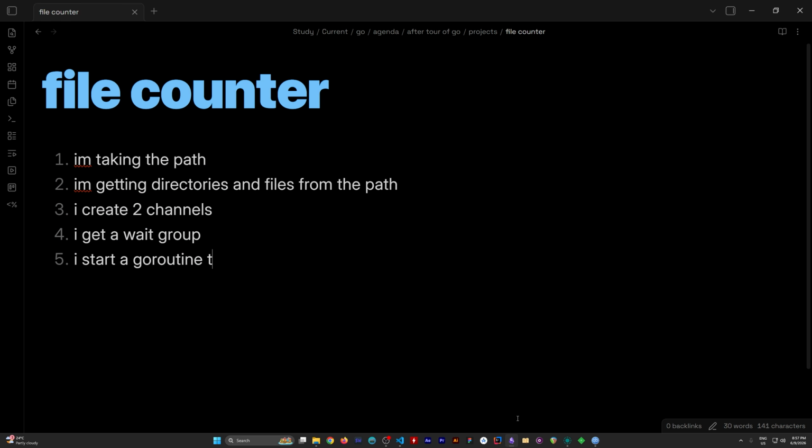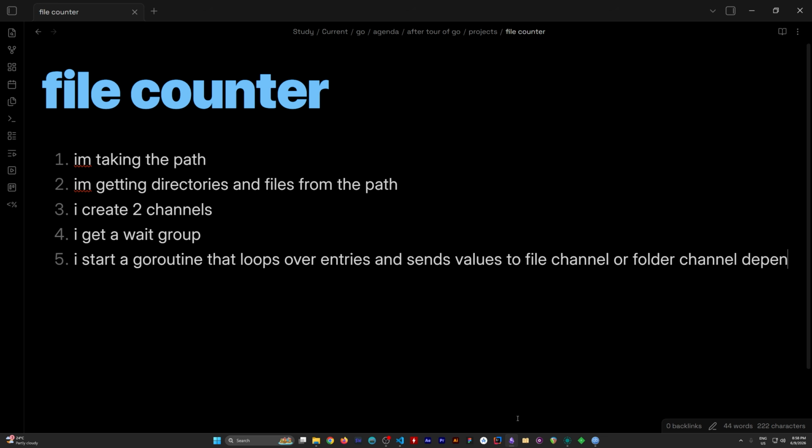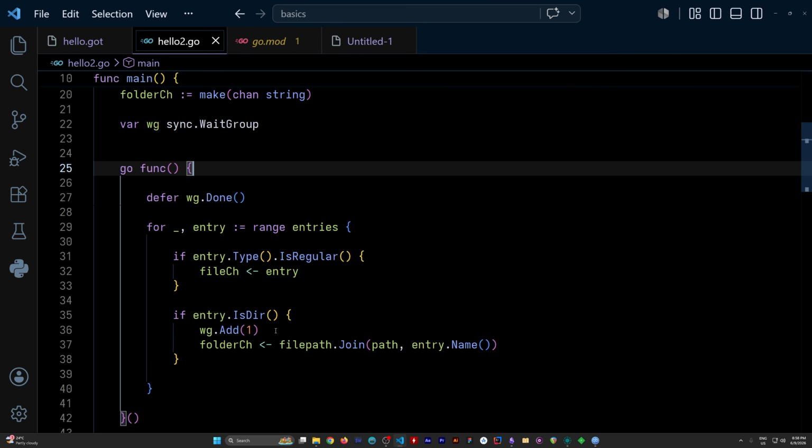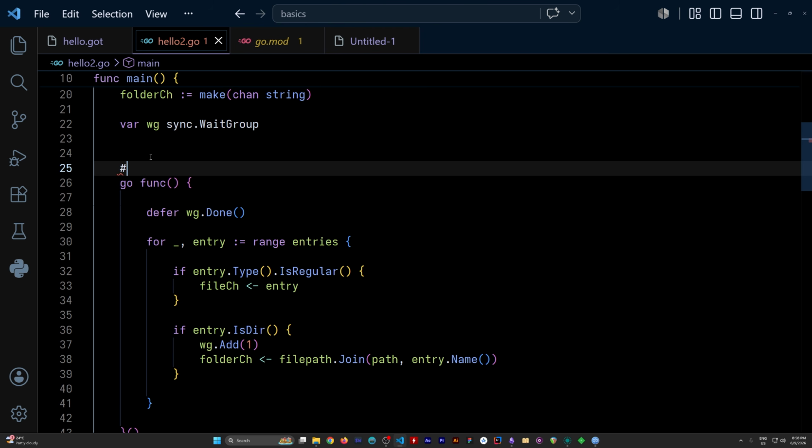I start a Go routine that loops over entries and sends values to the file channel or folder channel depending on the entry type. Okay, send to appropriate channels.